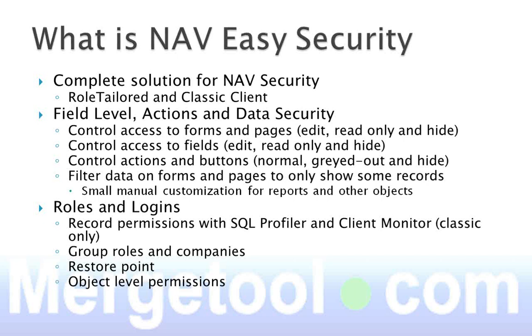There are two parts of the application. One is field level, action and data security, and this one goes way beyond what you normally can do with NAV security. It allows you to control individual forms and pages if you want to make them read-only or completely hide them. You can also go in and control the individual fields, again making them read-only or hiding them completely so users can't see them. Again, for each individual object, you can have a different setup.